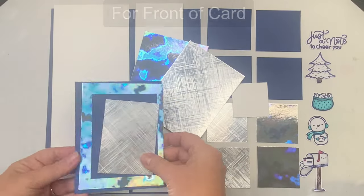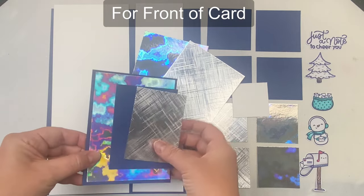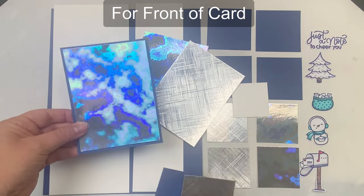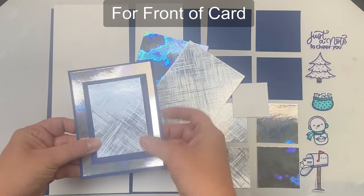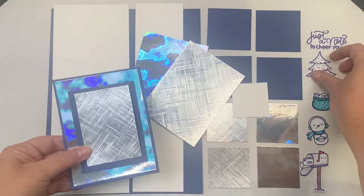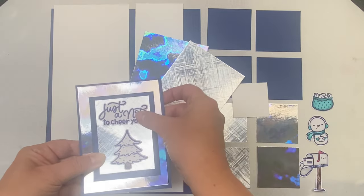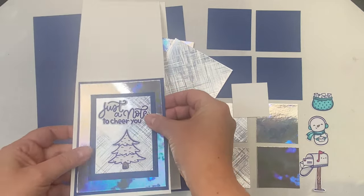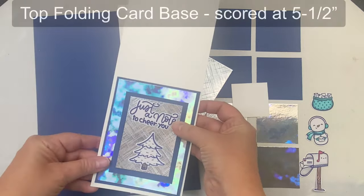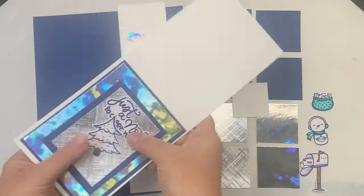I have a top folding 4 1/4 by 11 inch card base, and a 4 by 5 1/4 inch layer, a 3 3/4 by 5 inch panel, plus a 3 by 4 inch layer and a 2 3/4 inch by 3 3/4 inch panel for the front. I plan to use the tree and the sentiment here for the front of the card, and you'll want to score the card base at 5.5 inches.